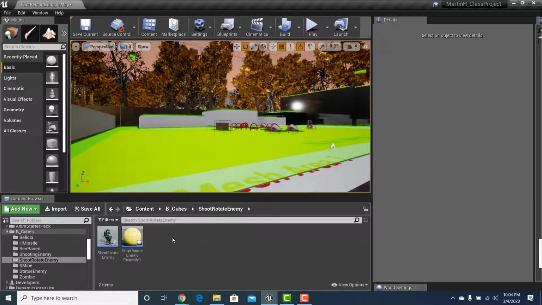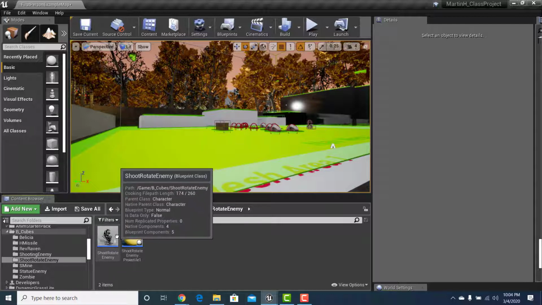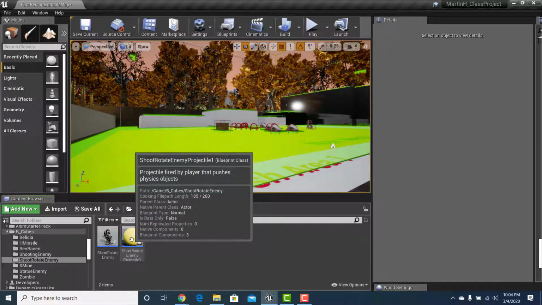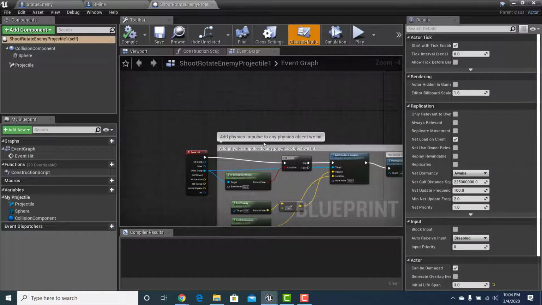So I'm going to double click on that. Now, up until this point, we have added the damage code to pawns like the mine and the homing missile, and we have also added it to a character like the statue, or the moving statue. But in this case, we do have a character, but we don't want to assign the damage code to the character. We actually want to assign it to the ball. We want to assign it to the projectile. So we're going to double click on the projectile, and this is actually where we're going to add that code in.